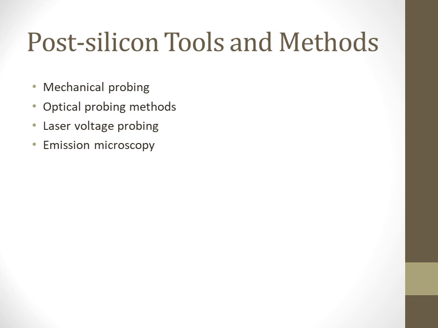Another method is laser voltage probing. An infrared laser beam is applied to the backside of the device and illuminates the diffusion of a transistor. By observing the reflected laser light from the diffusion of the transistor, it is possible to determine when voltage transitions occur on a given node. This tool can provide oscilloscope-like traces of individual signals relative to each other, which is obviously extremely useful in debugging timing-related failures.